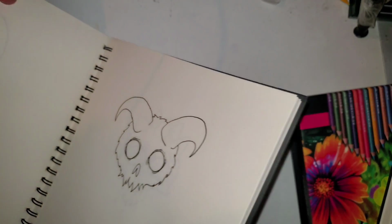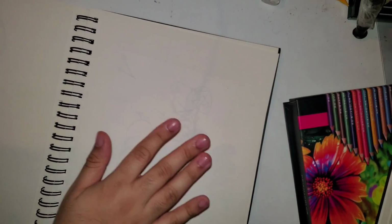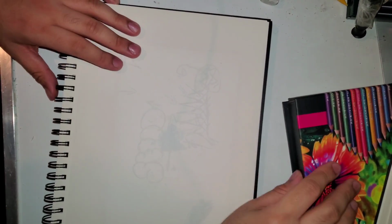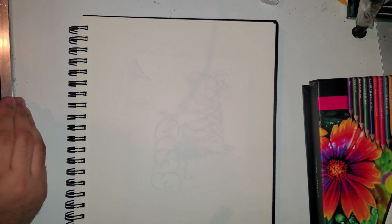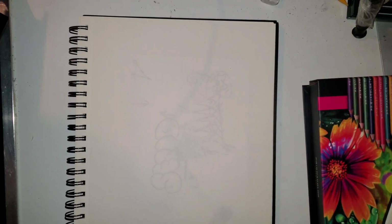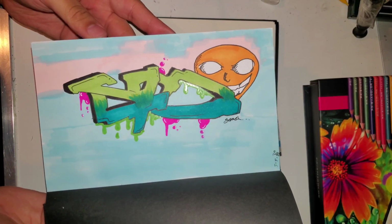Oh shoot! Crap. Okay, here we go. So this paper is very shitty, at least for this. But it's actually pretty good in general. I'm going to show you a piece that I made with the Milo so far. You can see, I did some graffiti with it. Came out pretty nice. I like it.